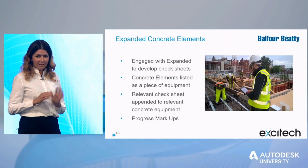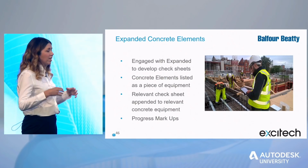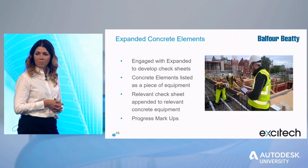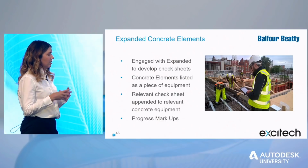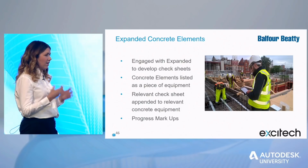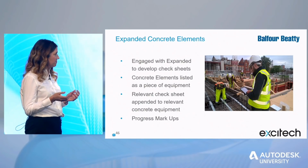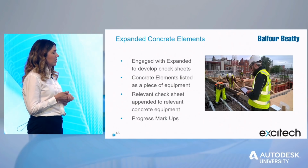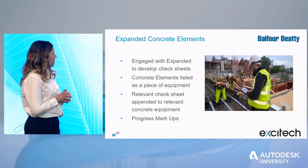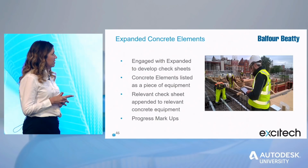They had a highly elite QA system they were already using, and we sat down and went through it on a number of occasions, which took a lot of time, just to review exactly what they were producing, what they would feel confident in leaving their QA checking on our system. So we collaborated both check sheets and ensured that we were both happy to move forward using the combined check sheet on Field.